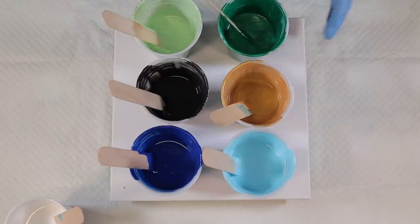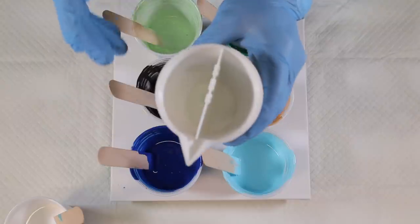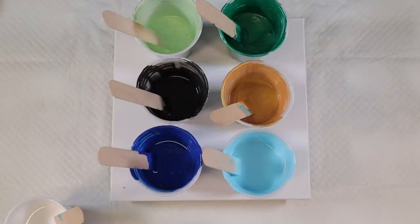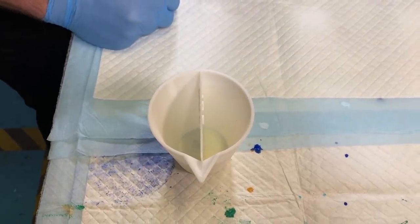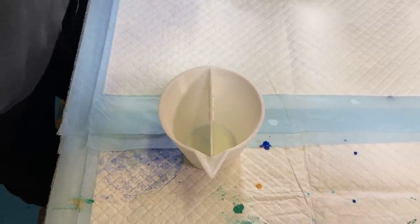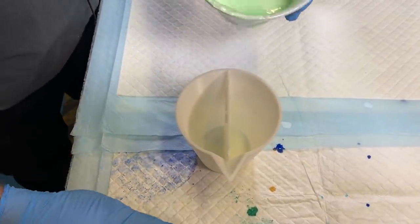What I'm going to do is a split cup today, just a two split cup. And thank you, Marcy, for those. I'm going to start out with, I think, the pistachio. Remembering whatever you put in the bottom is what you'll see in the center of your ring.